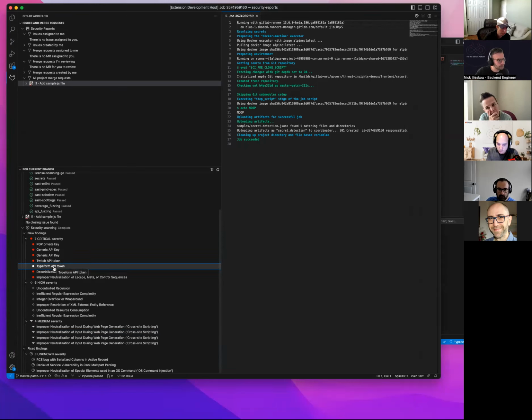I think the Threat Insights team is doing work around that to make that modal reusable and accessible. But if that doesn't pan out, I don't know the timeline that they have for that work. I may have to just focus on getting this work as originally planned, where you click on one of these and open within VS Code.